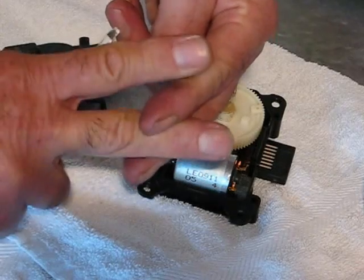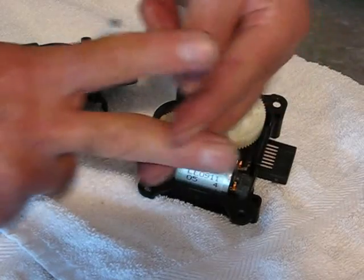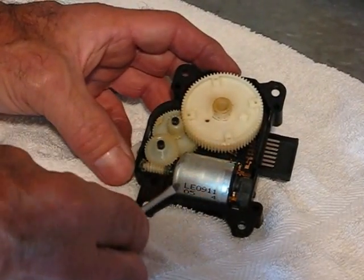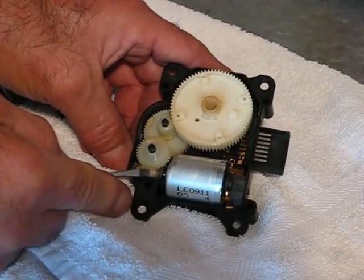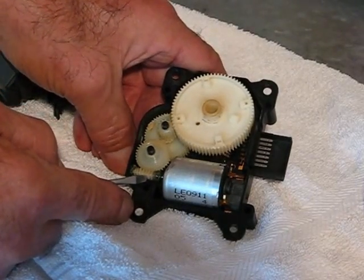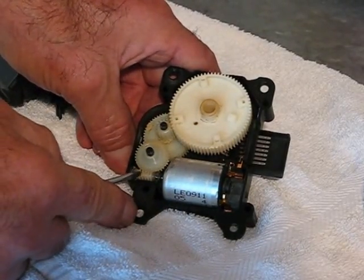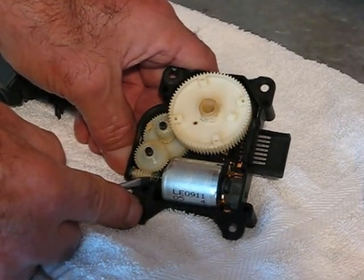It's like a yoke — two yokes that come together like that. I've got one yoke coming off of the electric motor and the other yoke on this little worm gear. When I move it, you see the yoke going in and out like that. So when this lever tries to move the air mix door up or down, it's always going back and forth. I think there's enough play so that this yoke on the worm gear and the yoke on the electric motor just disengage from each other.